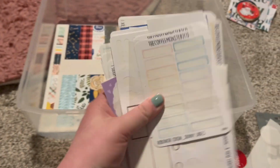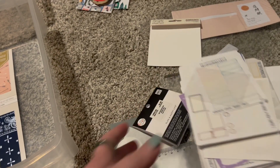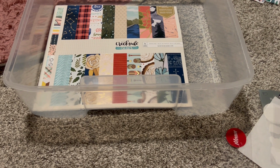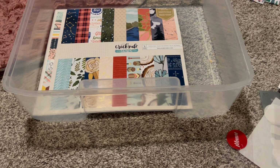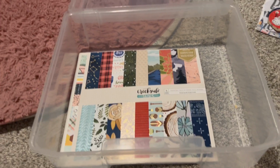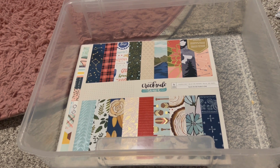And then I'm not even going to bother counting. I used this many sticker sheets. I think there's like 60 or something in there. It's a lot. I'm trying really hard to be better about using what I have versus buying new, especially going into this year, because I'm just working on some stuff with my therapist about impulse control and just all kinds of things, probably a little bit too deep for what I'm posting on YouTube.